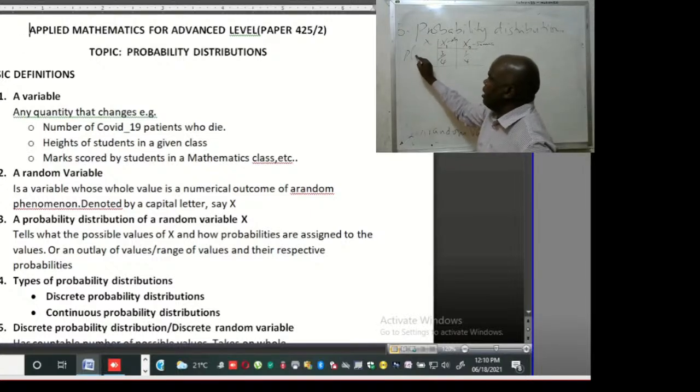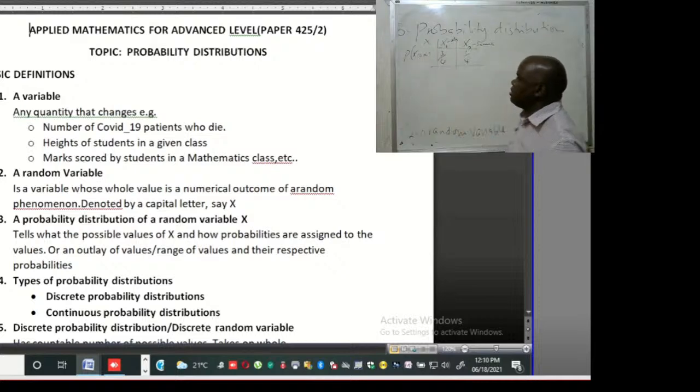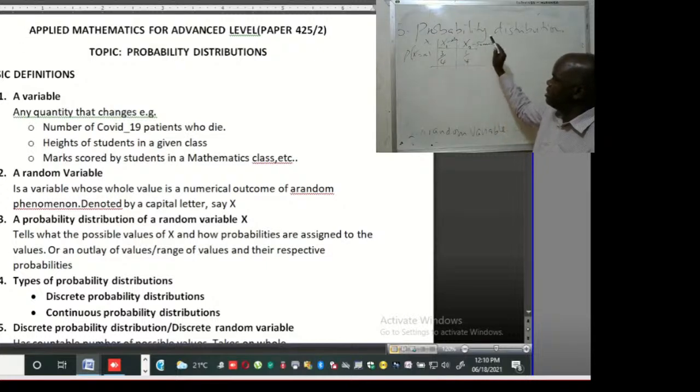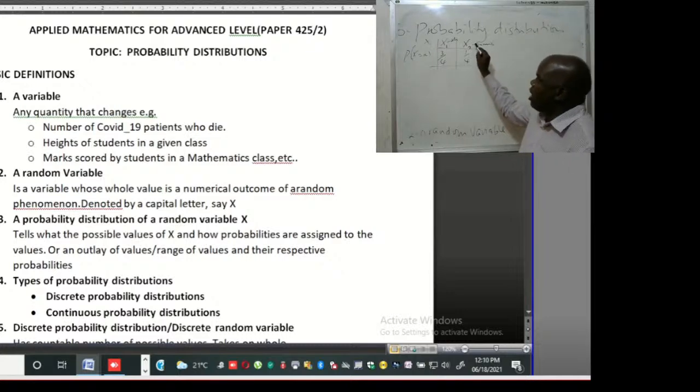So we can have a probability of X equal to x, where this respective outcome means that you will die when you have COVID. This one means that you will survive when you have COVID. So our outcome here is death. Then the other one is the complement, which you have done in probability theory.